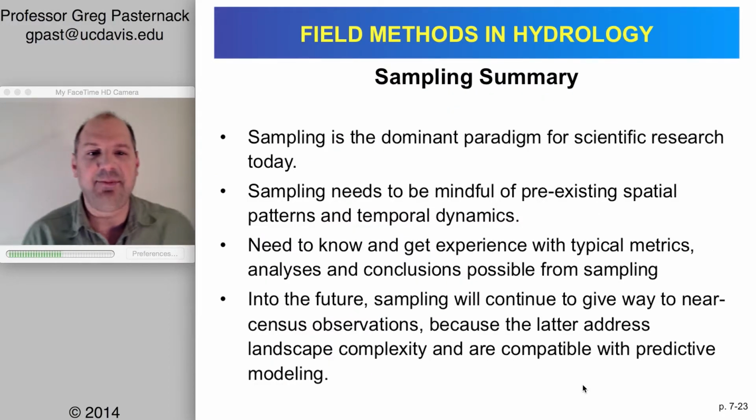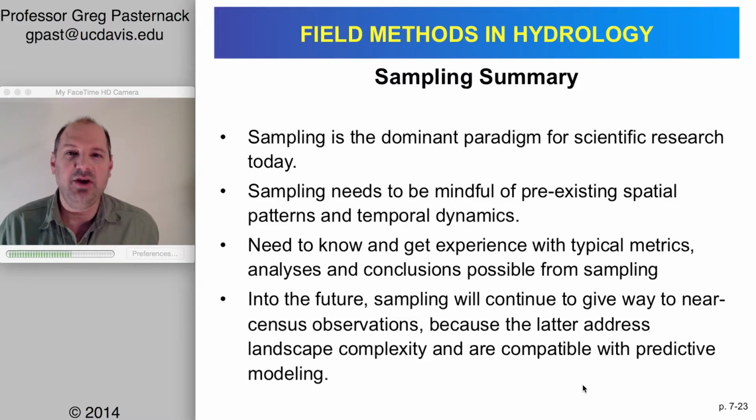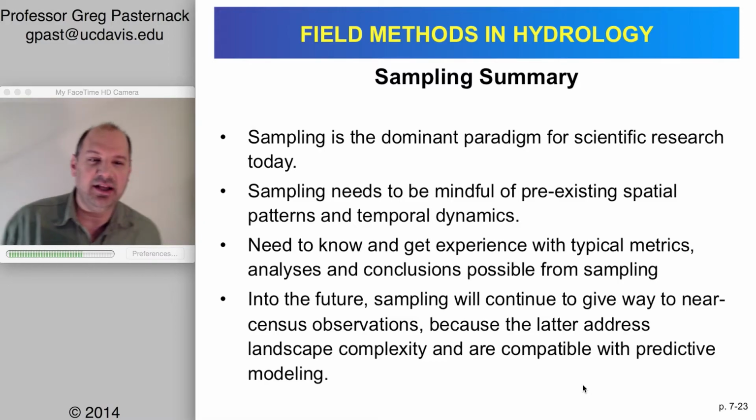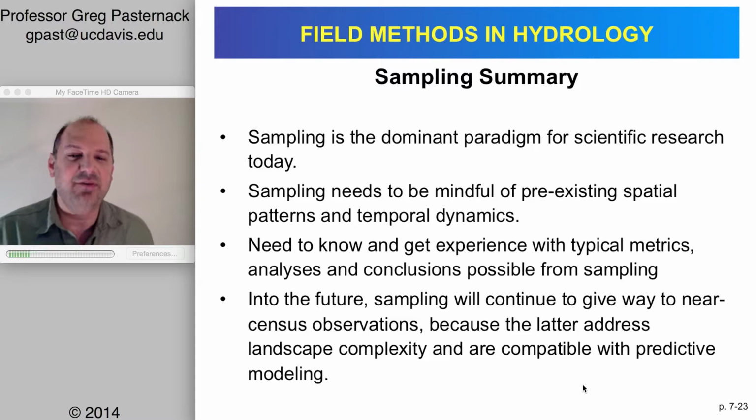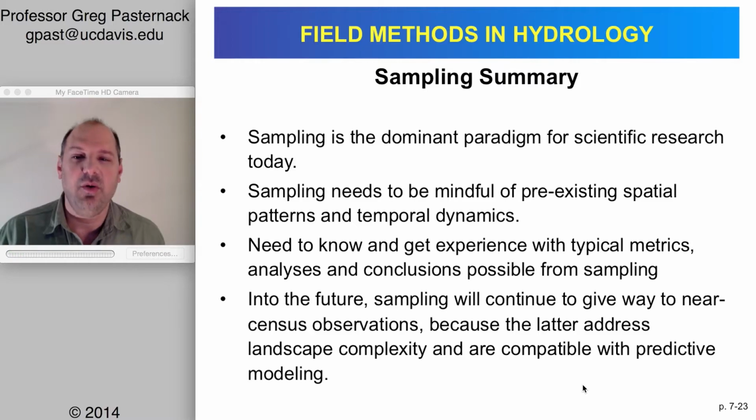So overall, sampling is a dominant paradigm. When you sample, you have to be mindful of the underlying processes and associated spatial and temporal patterns and dynamics. That's really the key message I'm giving throughout this whole course. I'm trying to give you an opportunity to get experience with typical metrics: what analyses you do, and what kinds of conclusions you can make from those standard approaches from sampling. However, into the future, sampling is going to give way to more and more near census kinds of methods, so you should also be thinking about where that might take you.